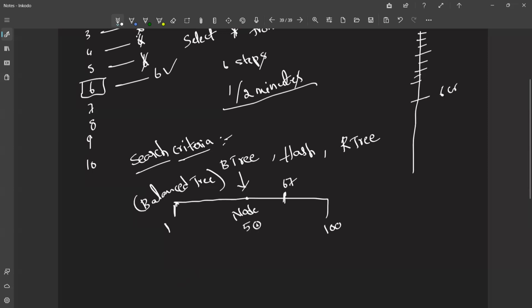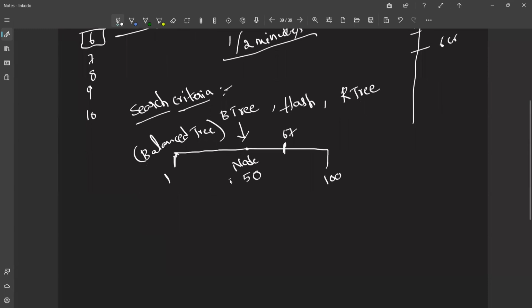It will take this center value and check whether 67 is less than or equal to 50 or greater than 50. 67 is greater than 50, so this condition is satisfied. It will not search in the first 50 values now, because 67 is not there in the first 50 values. It will skip the first 50 values.